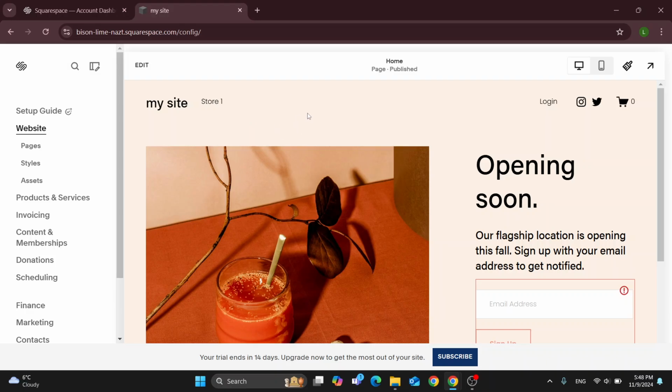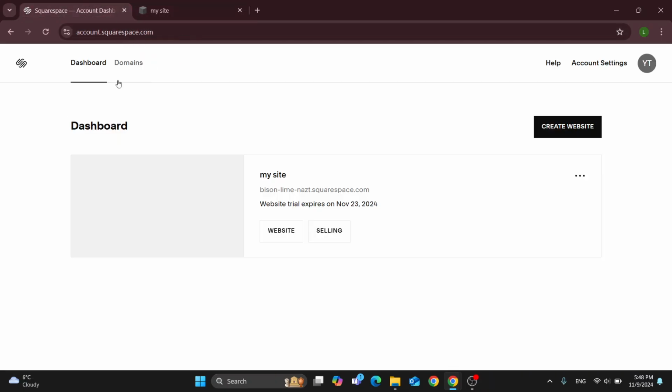So the first thing you want to do is to open up the official Squarespace website right here, squarespace.com if you've not already, and after opening it up, you'll be greeted by this main page right here, which is the home page where you want to log into your account. After logging in, you'll be greeted by the dashboard right here where you can see and access all the websites that you have. So as you can see, here is my website that I'm going to open up, that I'm going to be selling digital photos on. So go ahead and open it up by clicking the website button right here.